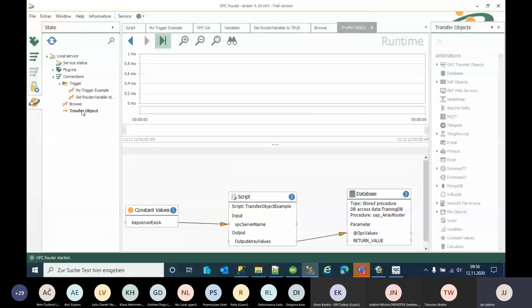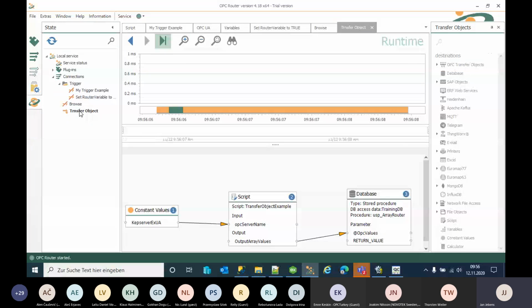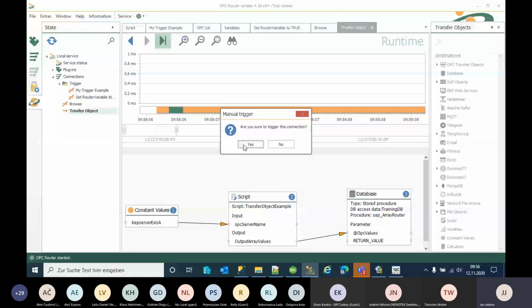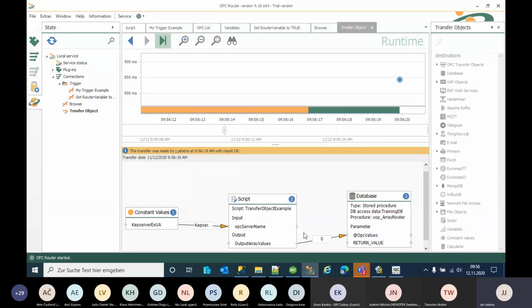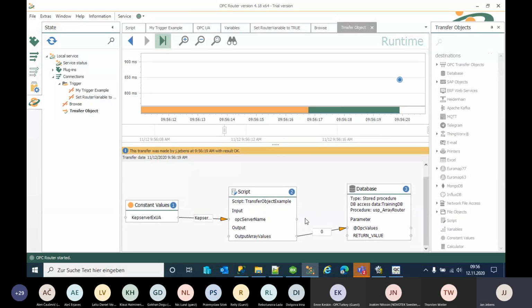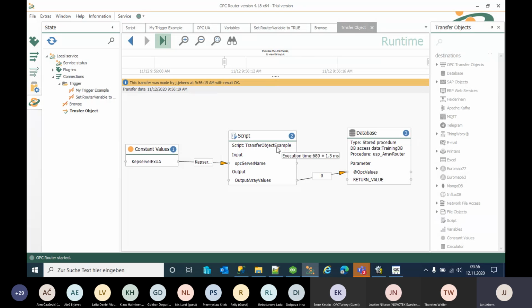So the values, each value is of type object, but it's passed to the stored procedure.